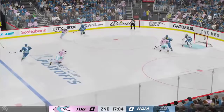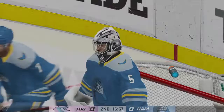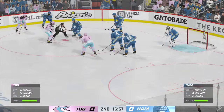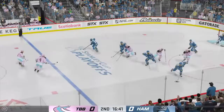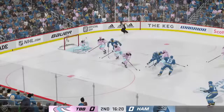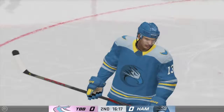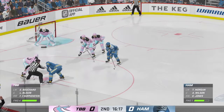Topalo with the puck, pass to Ronlin. He comes in quick, and too quick. Didn't have the time to take a shot before going right into the defenseman. Face-off won by Tampa Bay. White Knight to Kozlov, shot blocked, and Ibrahimovic will be the one to take it. Passes to Jones. Jones coming in, tries to keep the puck, passes back to Ibrahimovic. Jones, the shot, oh, big save. Big glove save here on that Hammerberg in the team. No, it's Wilson. The save on Aaron Wilson.